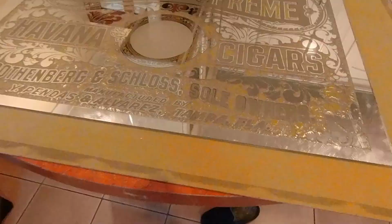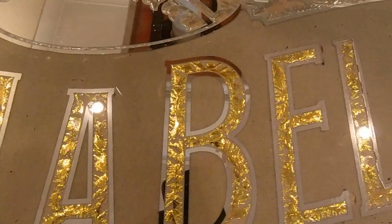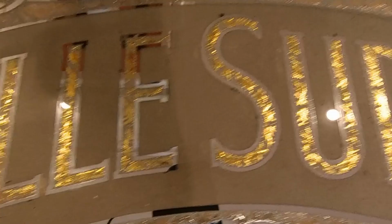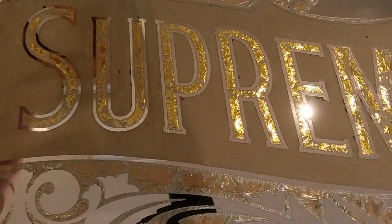Okay, so before we crack on, let's have a look at this piece and what we want to fix on it. I had this big panel as solid black, and I've managed to remove most of that. What I did was soak it with cellulose thinner, or lacquer thinner if you're in the US. I've put a tutorial on that up in the top right corner as well. That's in my tips and tricks video. But the black's mostly come off, but I'm not too fussed, because I am actually going to still use black on this background. I'm just going to make it a bit more ornate.